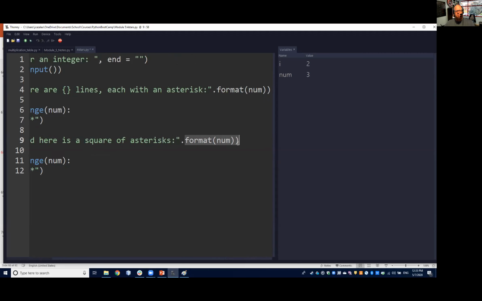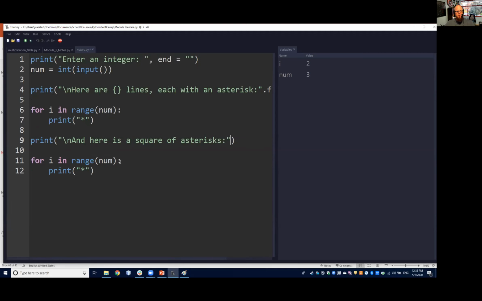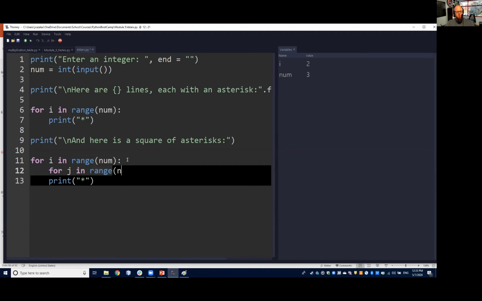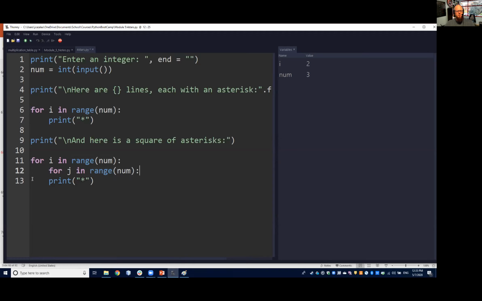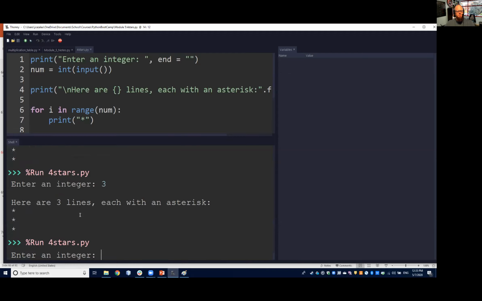Don't need the dot format. For i in range num, for j in range num, we print that, comma end, and then we put a print statement afterwards.